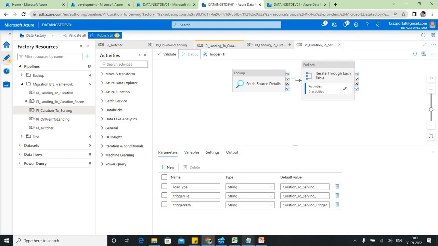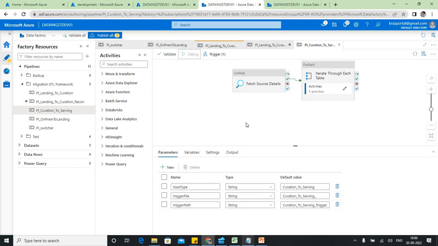If this is executed successfully, end to end we have executed all the pipelines: on-prem to landing, then landing to curation, landing to curation recon, then finally curation to serving.